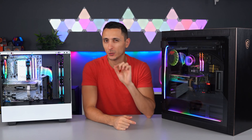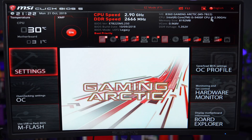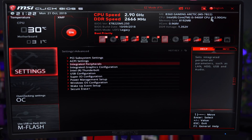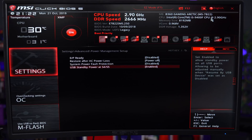Most motherboards out there don't supply any power to the USB headers by default when the PC is set to off. So if your motherboard is one of those, then we need to go into the settings and click on the Advanced tab, then find a menu that says Power Management Setup or something similar. Once you're in here, make sure to enable USB standby power to make sure that the receiver is getting power even while your PC is off.